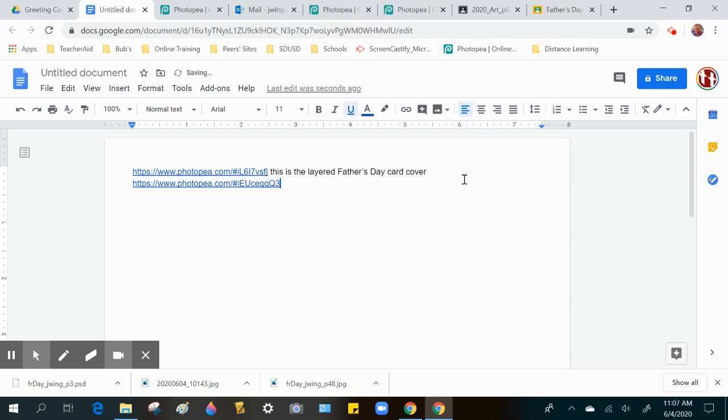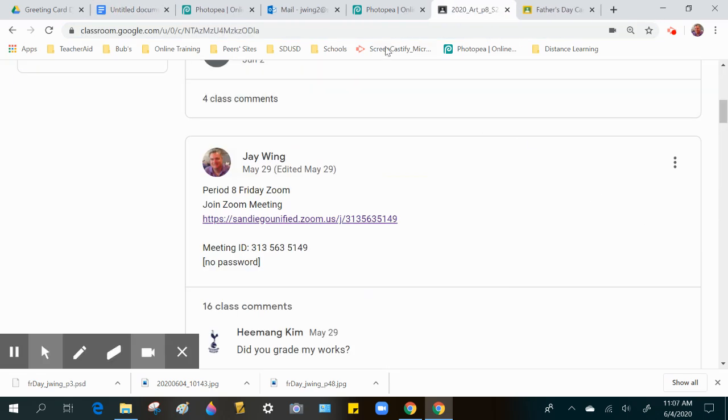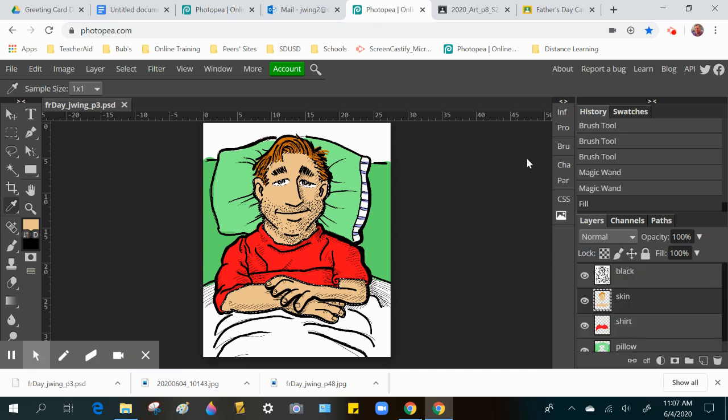and paste it. Notice how these two links are different. This one was before I started coloring and making changes. So I've actually got two different files. If I prefer the skin color on this one or any other changes I made, I can go back to this one. But for now, I can just close this and then continue working on this. So then in the next video, I'm going to finish coloring this, and then I'm going to record another video of importing this into Google Docs.